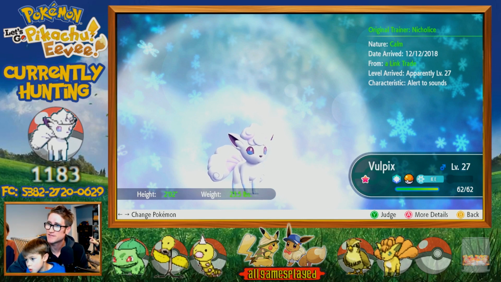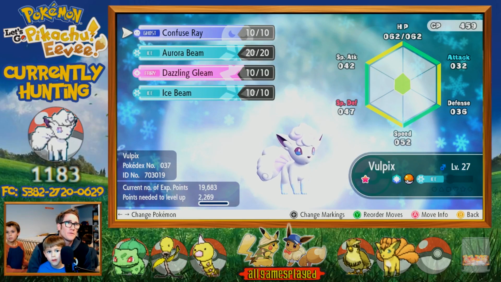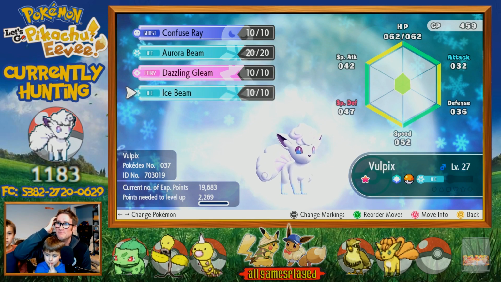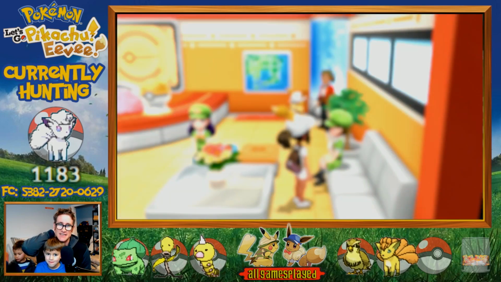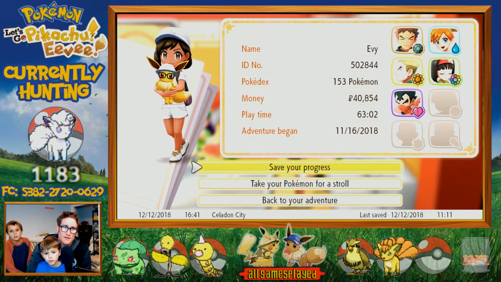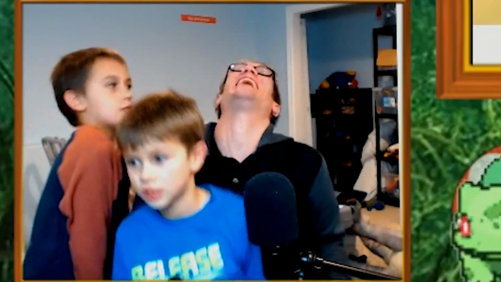All right, here we go. Oh my gosh. Ice Beam, Roar Beam, Confuse Ray, Dazzling Gleam, Ice Beam. Oh my gosh, I'm getting emotional here. Imagine if I got a shiny right now. Okay, I gotta save it. I gotta save it right now. Evolve it. Say it. Oh my gosh, I can't believe I got the shiny. You can do it. You can get a shiny.